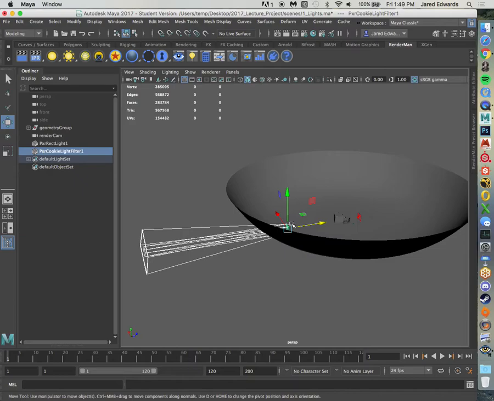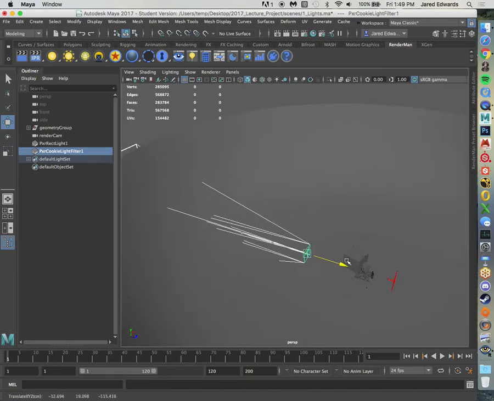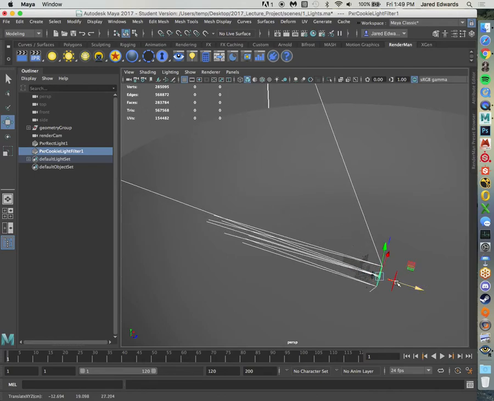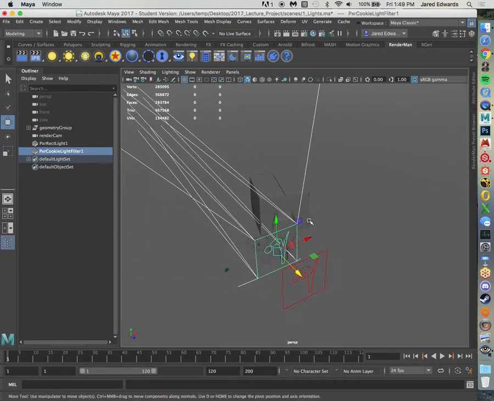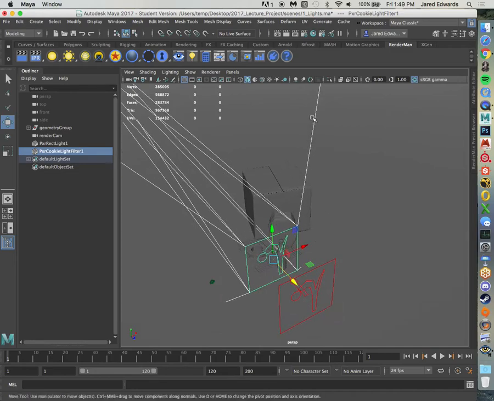So I can get a shaft of light effect doing it this way. But let's back that up a little bit. Now, since we're just trying to create some really basic fake shadows on a few of the objects, we want to make sure that the filter has the white lines overlapping with the geometry.